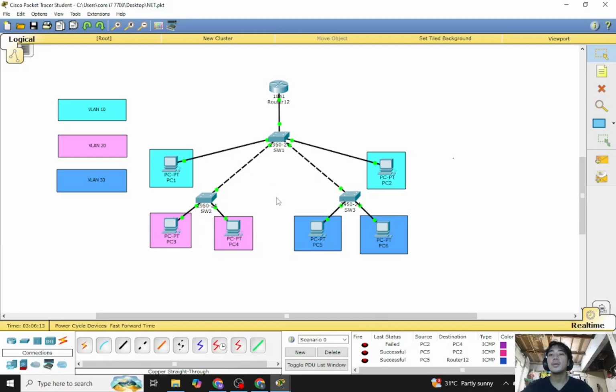So to make the communication possible between these different VLANs, I implemented inter-VLAN routing with the use of router on a stick on router. Ito, router 12. So since yung standard is layer 2 switch, which is hindi pwede mag-forward ng traffic between different layer 3, yung router, yun yung magti-take ng responsibility para gawin yun. So I configured yung single physical port dun sa router 12, which is connected dun sa switch 1, which is ito.